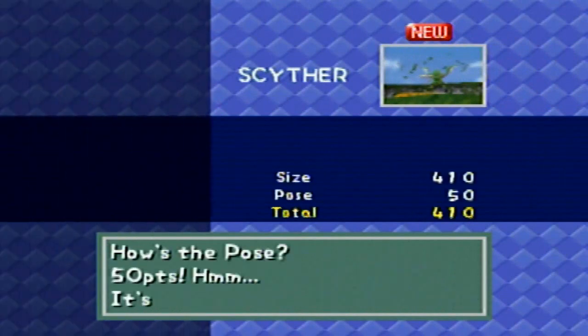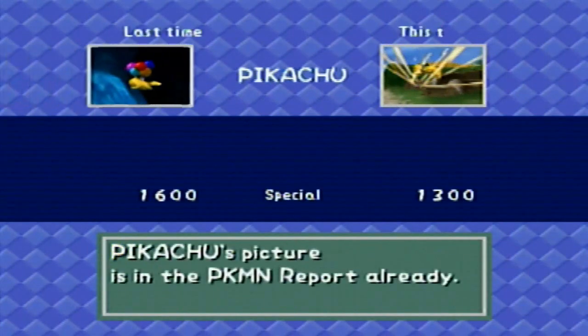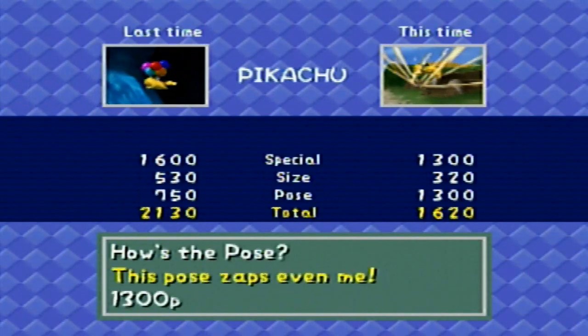You suck, Professor Oak. He's very judgmental. And well, this is probably not going to be the best one. And yeah, that was very disappointing. It was bound to happen. And here we have Pikachu on a stump. And, well, from what it looks like, it's not going to beat it.